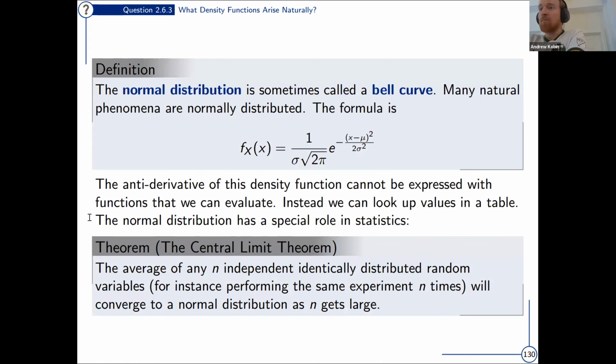All right, here's one more type of distribution. This is the last one that we'll study in this lecture. It's called the normal distribution, but I want to immediately give it its more famous name, that it's called a bell curve. So a bell curve, and we saw one picture of this already, I'll show you another in a moment, is in mathematical terms a normal distribution. It's a type of probability distribution.